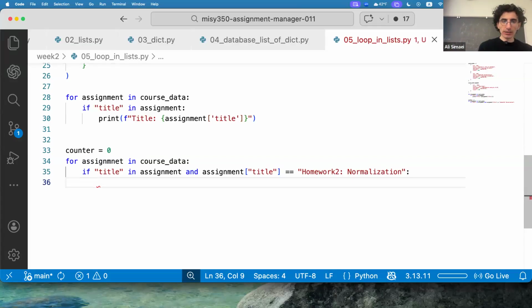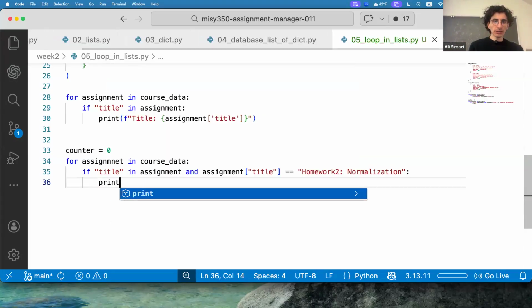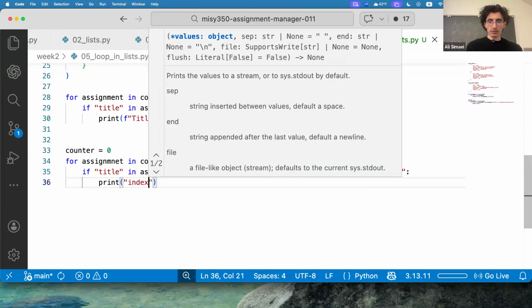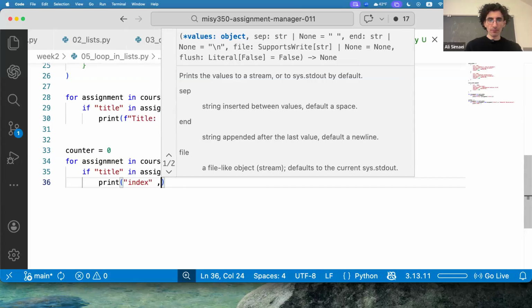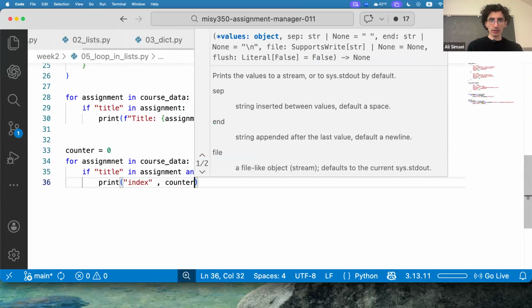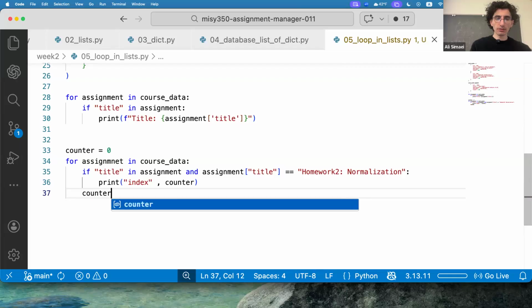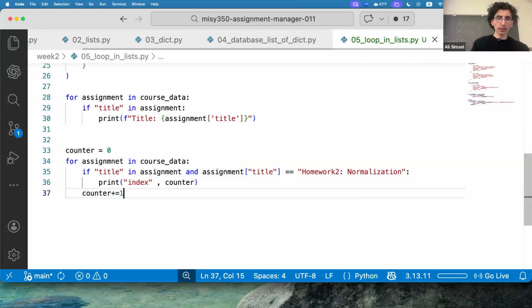That's why I'm going to say, if that's the case, print index, okay, and then counter, and then outside if, but inside for, I add this counter plus equal 1. Or basically it means counter is equal to counter plus 1.